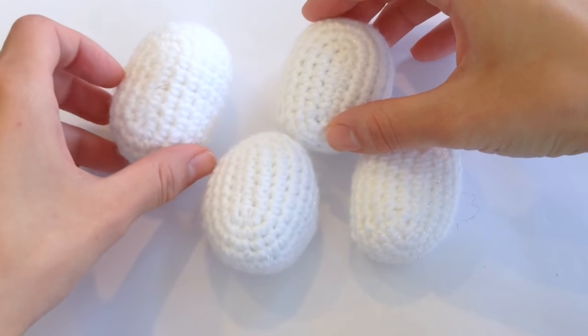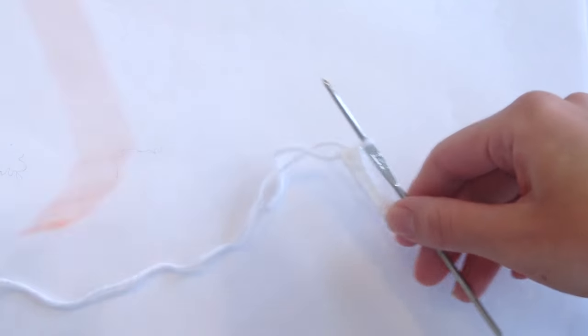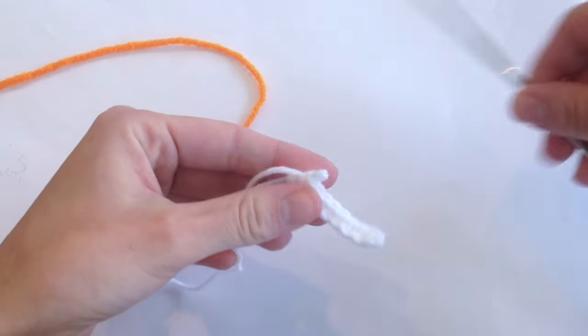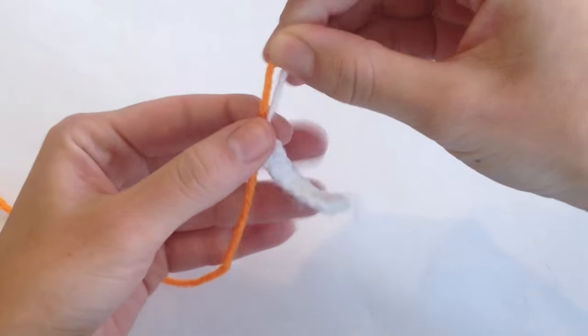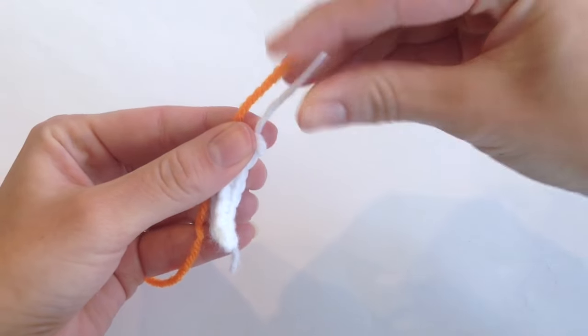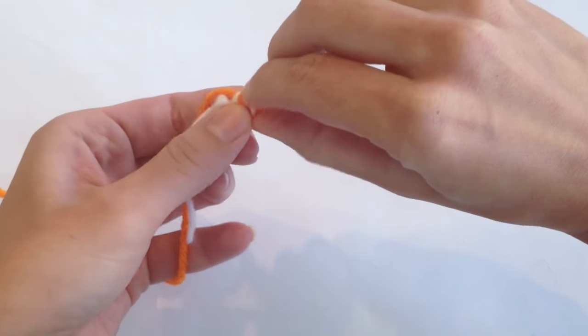I'm going to start off by showing you how to create the shrimp one. So I'm going to crochet 1 line of about 6 knots, as you see here, and that's how I started off my rice ball. And I'm going to cut off the extra yarn, leaving about 1 inch at the edge, and I'm going to tie it and knot it with some orange yarn.